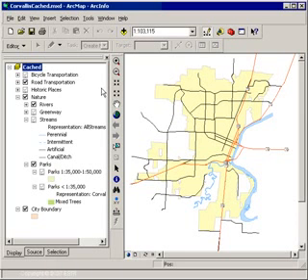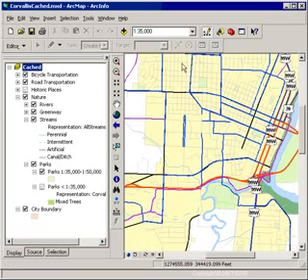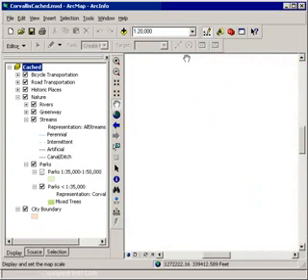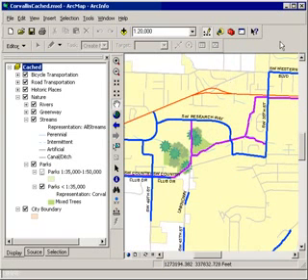The first thing is that in my parks, so down here, you can see that I actually added the data in twice. I added it because I wanted to use a different symbol when I'm working at the different scales. So here you can see that my parks are shown in a solid green, but if I zoom in a little bit closer, you'll see that I'm starting to use a representation. Now, as Tom said, representations won't necessarily impact that performance, but it's just a cartographic preference that I have here.